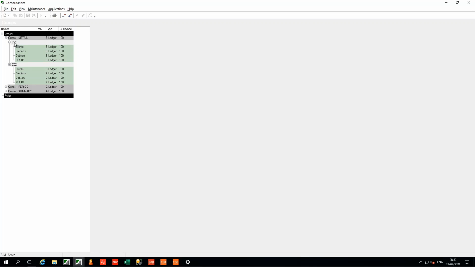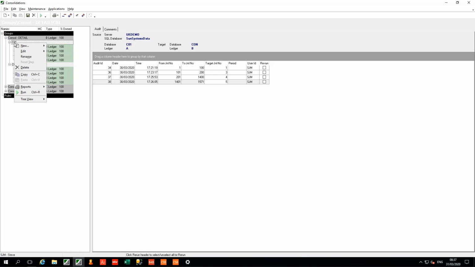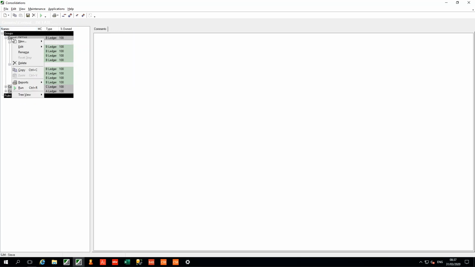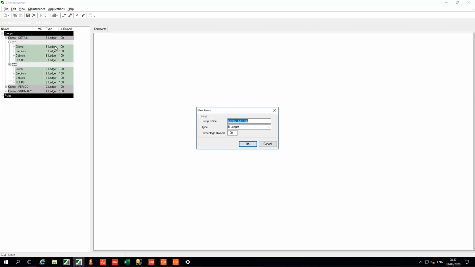The copy function is a great benefit, and here once you've created a rule it's simple to just copy and paste, change some details and keep repeating that process if you've got multiple business units or subsidiary ledgers to set up. If we look here at the group rule, here we've set up the consolidation detail, and I'm saying here it's going all to the B ledger and it's 100% owned.